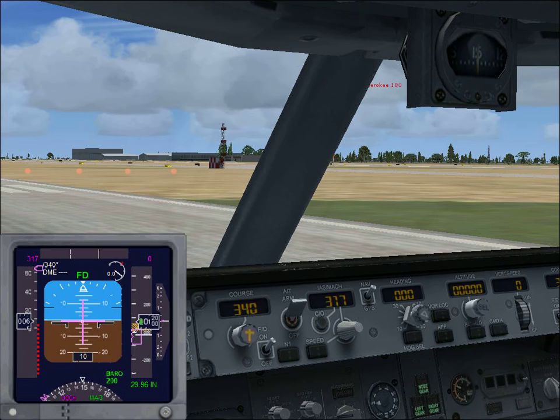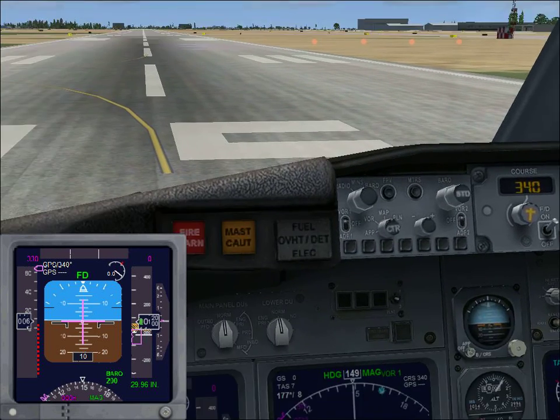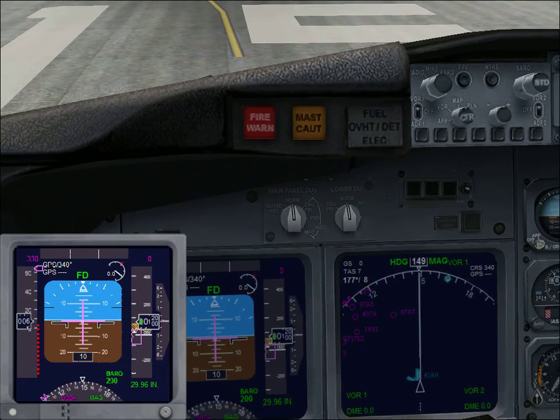I won't be doing any flying, but I will be taking off and demonstrating the autopilot. Here's another switch, NAV or GPS. You want to make sure this one is at GPS.